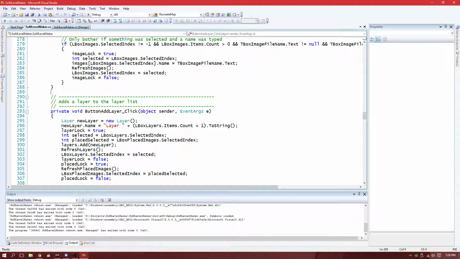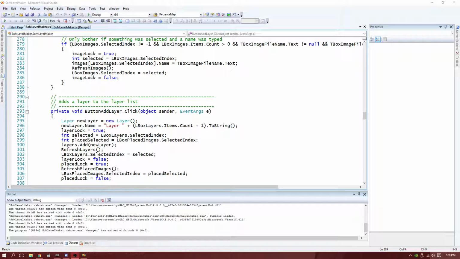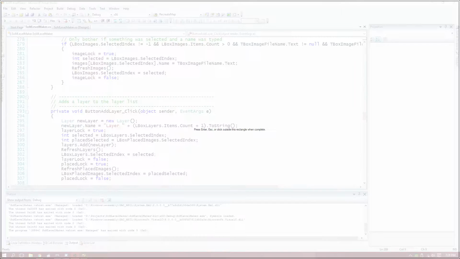Let me see if I can make another screen. Add a monitor capture. Zoom in code. Okay. Use a subregion. Select the region.